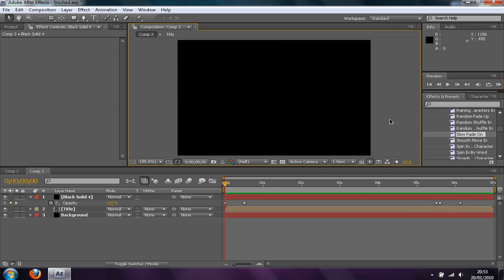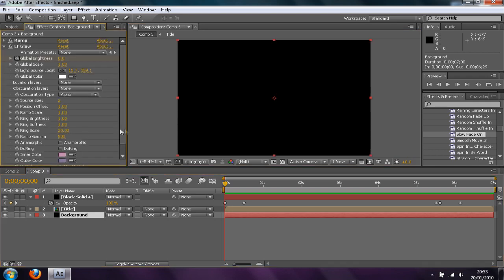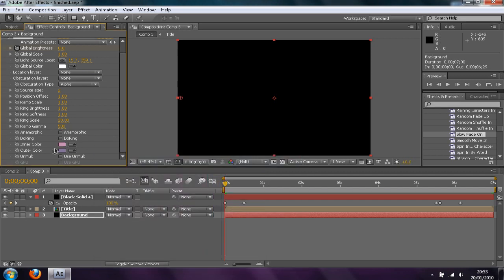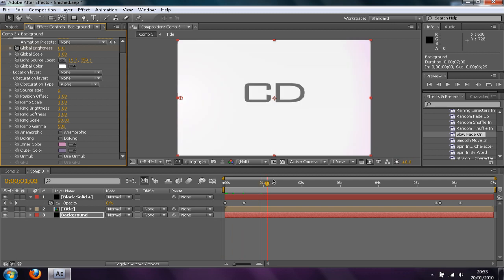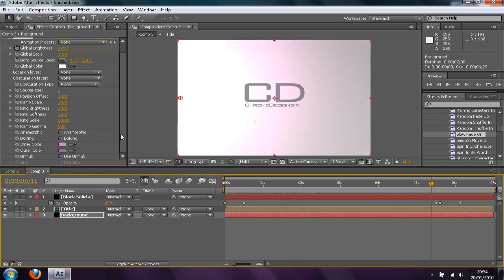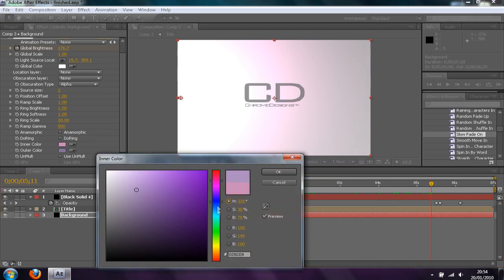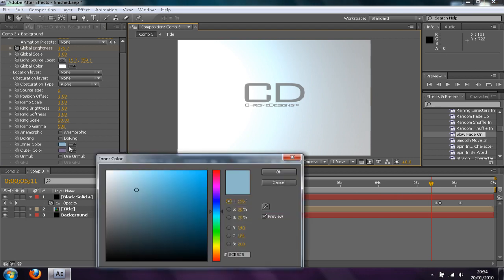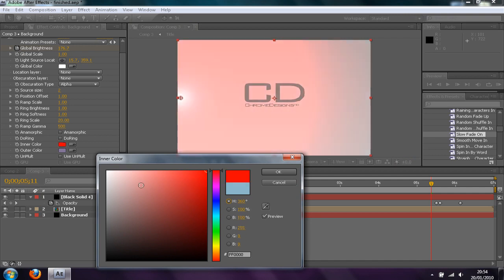You can obviously modify a few colours. For example, if you go to the background LF glow, you can change the two colours. I just use the default ones because they're quite nice, to be quite honest. If you see here, you can change the colour to a blue, any colour you like. I would recommend a soft colour if you're using white, not a harsh solid red. So like a light, maybe baby blue, light green. But anyway, that's all up to you.